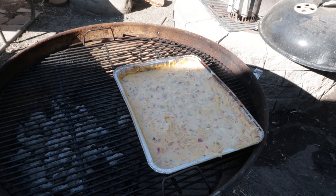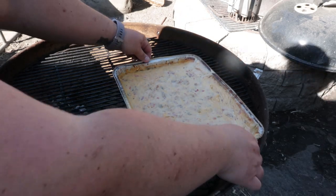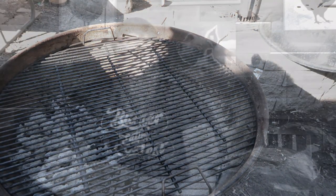I've let it cool down just a little bit because it was screaming hot coming off. This is one of those things — I could have left it on the pit longer or pulled it quicker. As soon as it gets melted it's ready to go — that's all you're waiting for. If you want it to be thicker or want more smoke, leave it longer. If you don't have smoke, put it in the oven. It's all the same thing.